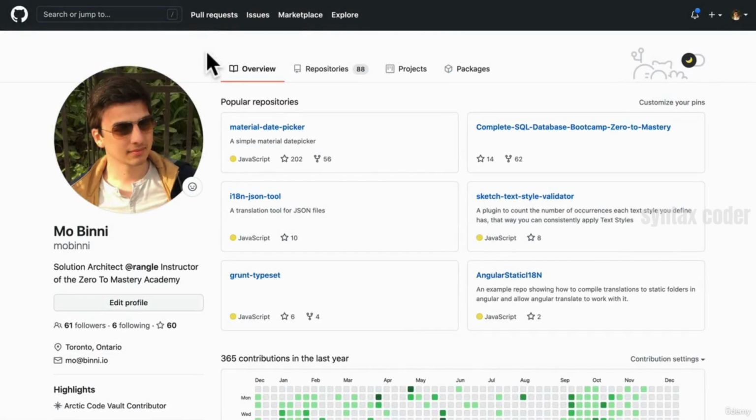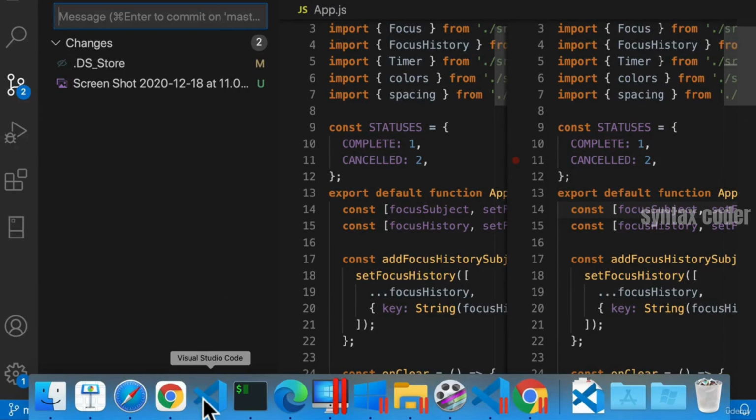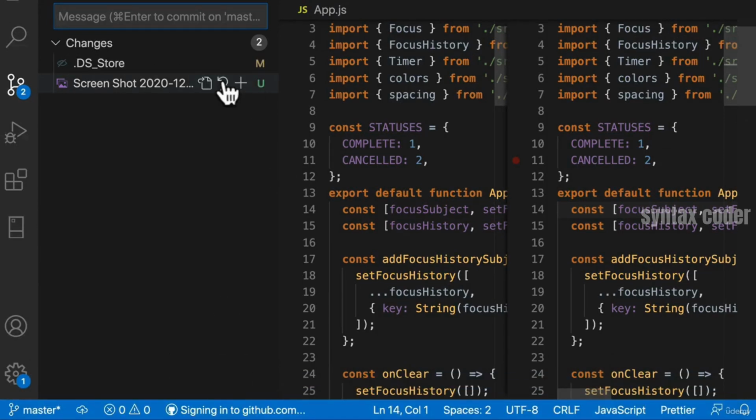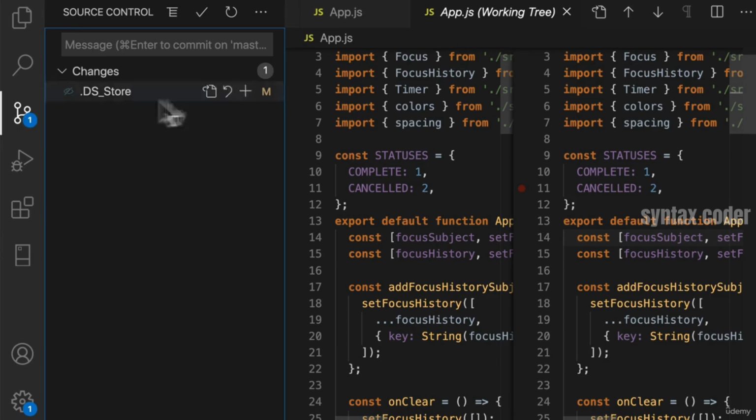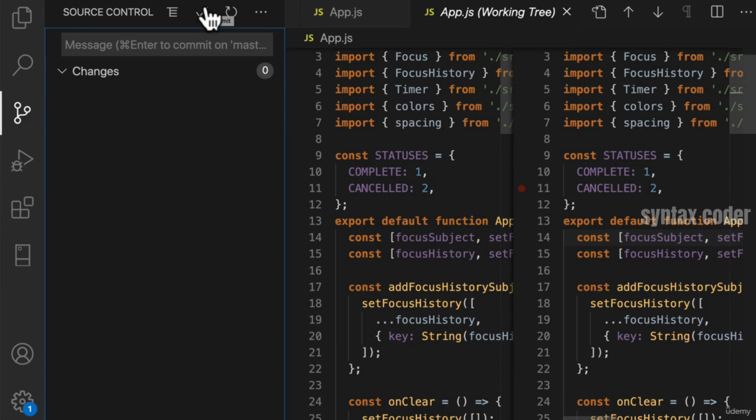For my next magic trick, I'm going to make you take your code and put it on GitHub. Now wait for it, because all you need to do right now is make sure you made your GitHub account and make sure that you're logged into GitHub on the main browser of your computer. And then let's hop back to Visual Studio Code, because the last thing we did was we had some changes that we stored. And so let's undo some of these random changes that happened here. We had all of our changes stored in Git.